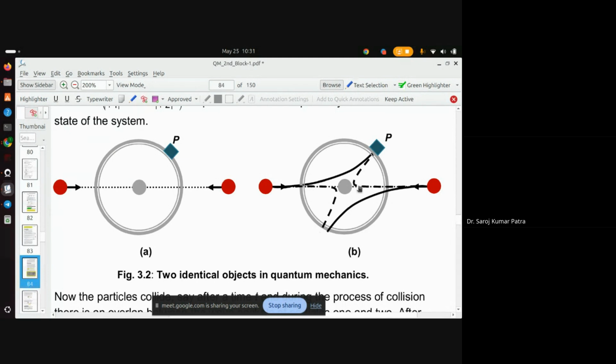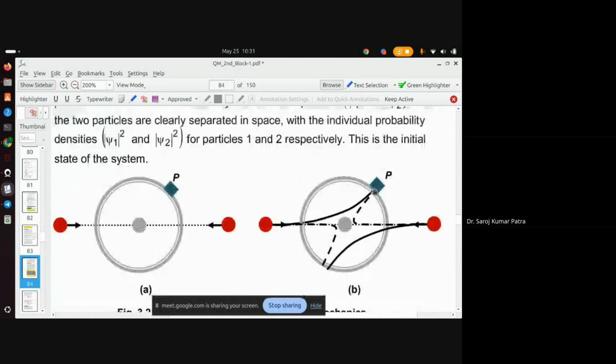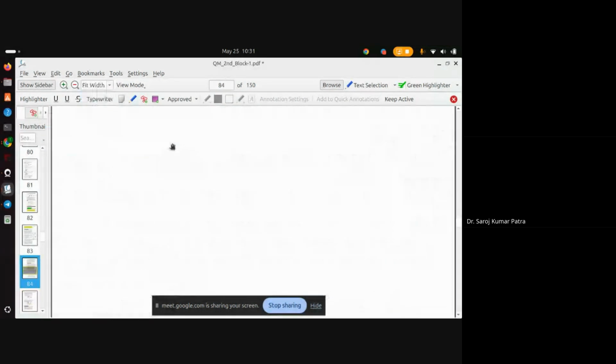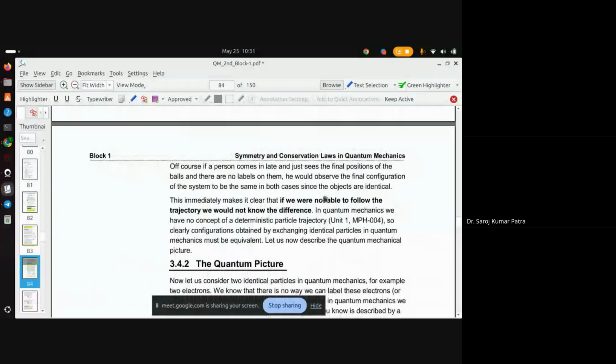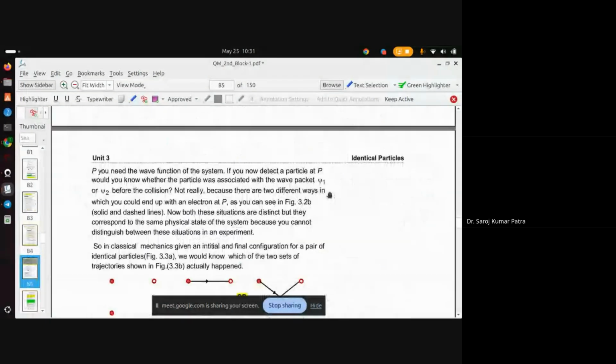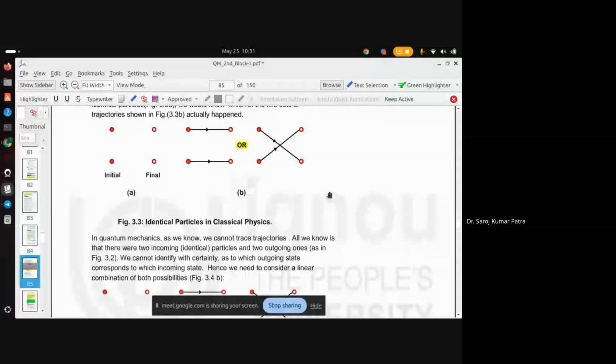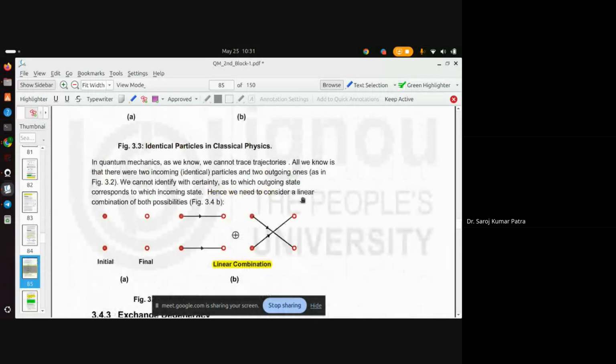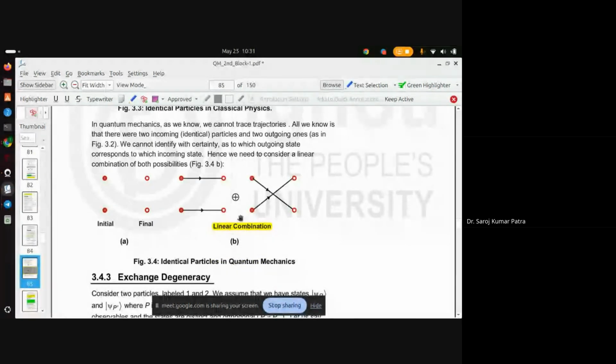So it has to be a linear combination. अगर एब्सोल्यूटली पता होता तो मैं क्या करता? So then I could have just written a state function. हाँ, so इसीलिए क्वांटम मैकेनिक्स में हम क्या कर रहे हैं, जैसे इस वाले पिक्चर में देखोगे, इनिशियल से फाइनल गया है, इनिशियल से फाइनल गया है, either ये स्टेट होगा या फिर ये स्टेट होगा। बट क्वांटम में क्या है? It will be a linear combination.